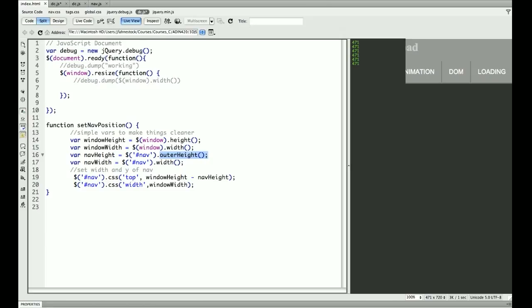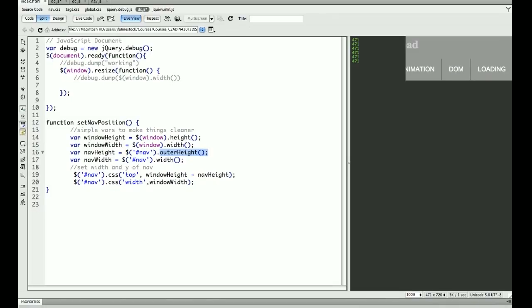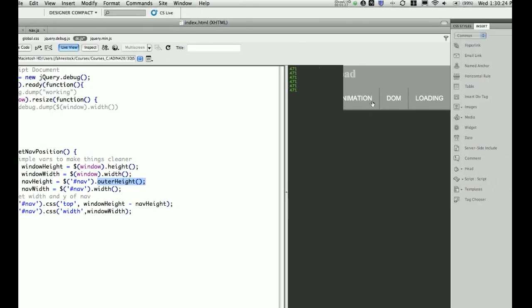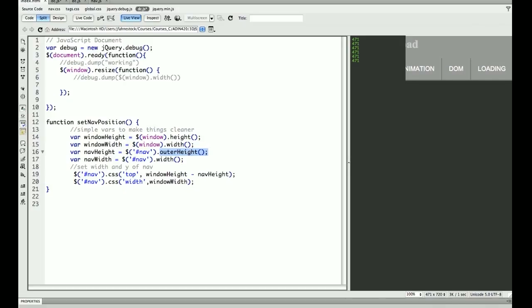Outer height, when you're using CSS and you add a margin or padding to an object, it adds to the height. So let's say it's 50 pixels tall, and I put 20 pixels padding on the top and bottom. The thing is 50 pixels tall, but then it also adds the 20 and the 20. So it's 50, 60, 70, 80, 90 pixels actually, but the height will only read 50. So if you get outer height, it'll incorporate margin and padding added to that. And so that's why I had to use the outer height method.